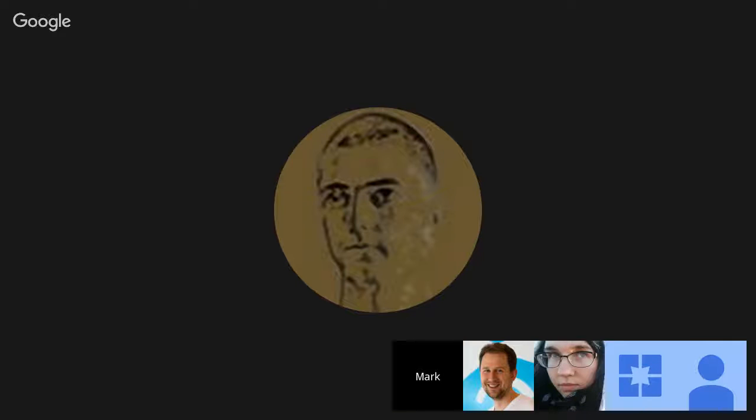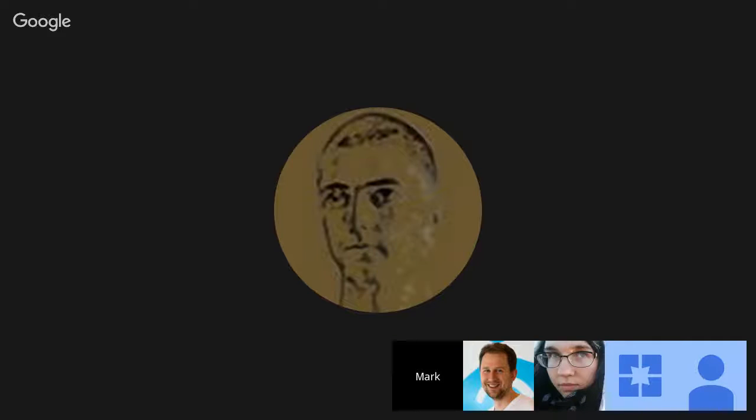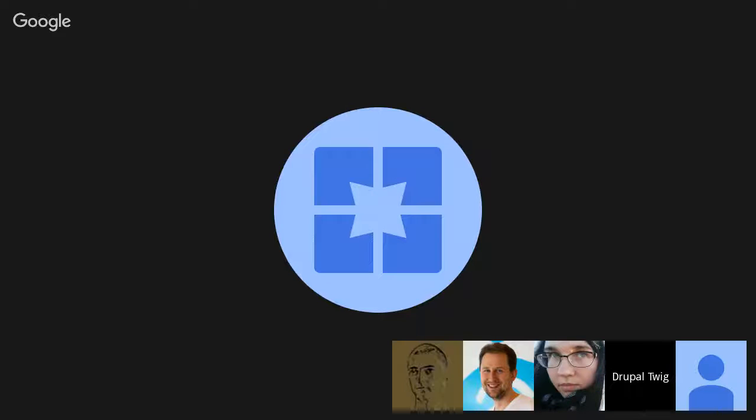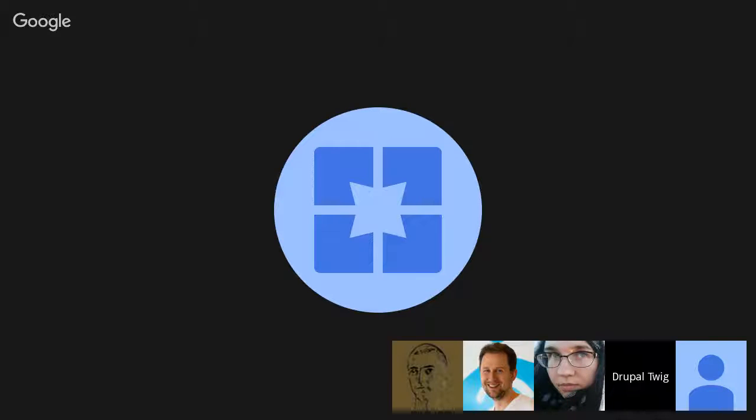Yes, but what if someone wants to uninstall the theme rather than just... So it will be visible on the enabled themes if it's enabled on your site. So they can uninstall it. But if they uninstall it, it's gone from the appearance page, and if it's not enabled, it won't show up on the appearance page. Yeah. That sounds good. And you can still enable it using Drush, or if you have existing configuration that enables the theme, that would be possible.